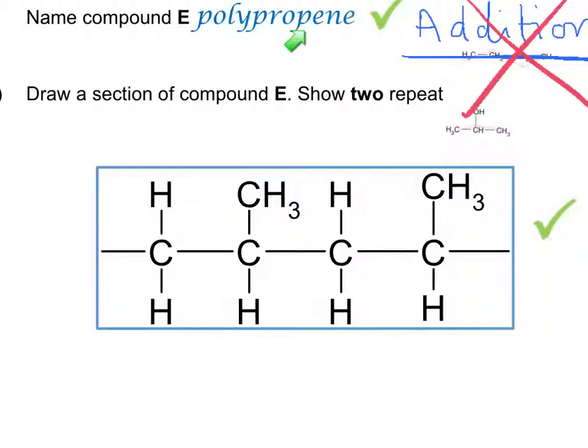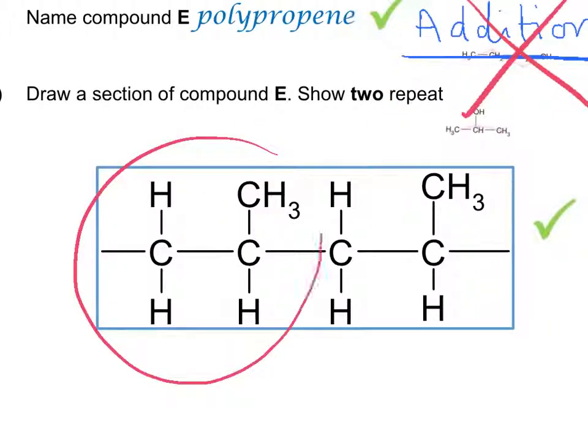In the next question, you're asked about 2 repeat units of polypropene. Again, this is relatively straightforward. We have 1 repeat unit over here, and the easiest way to figure out what the monomer is, is to actually take this bond and collapse it back there. Take this bond, collapse it back, and that would give you the original monomer, which would have been propene.